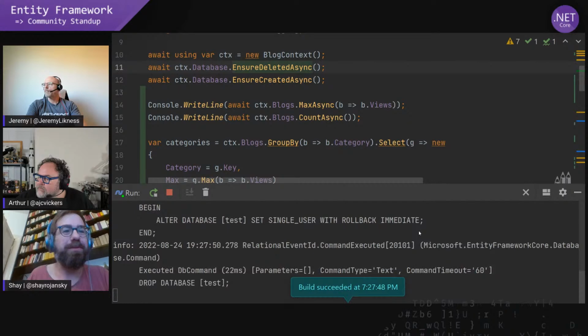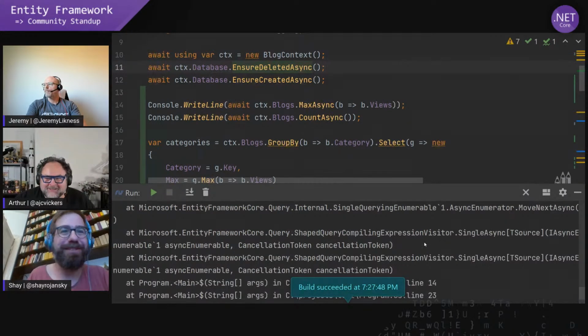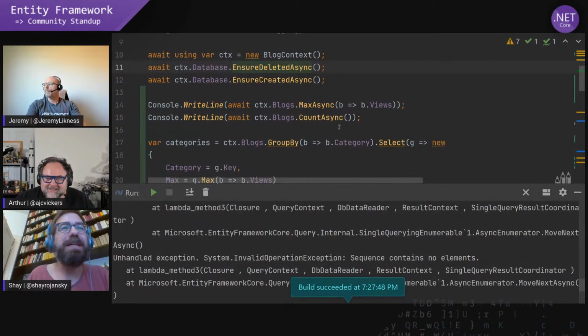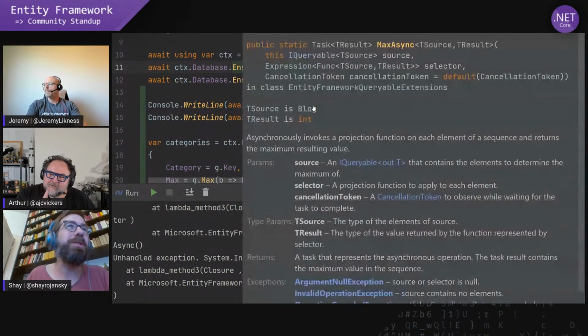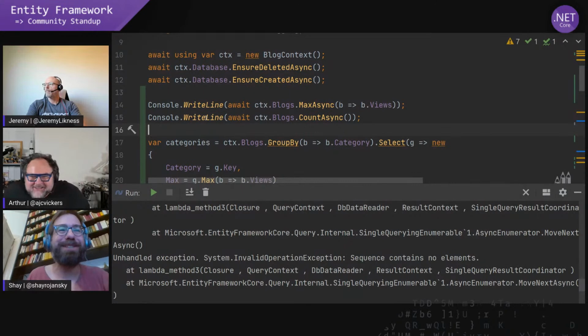What do you think will happen? I think it will throw. You are correct. Always better to. But the interesting thing is, I don't think SQL Server throws, right? That's a very good point, Arthur. I didn't plan to go into this, but you're very right. So which one do you think throws, by the way?